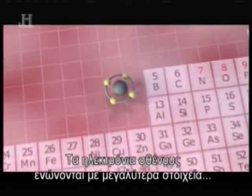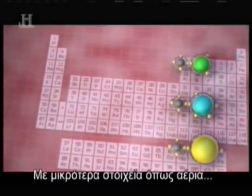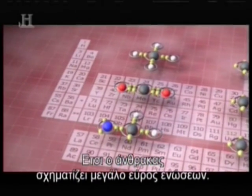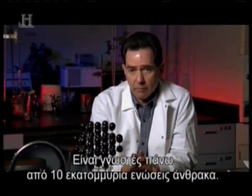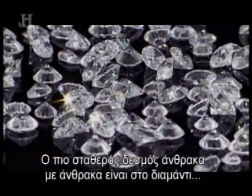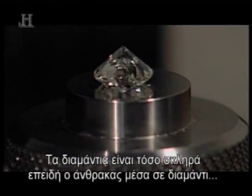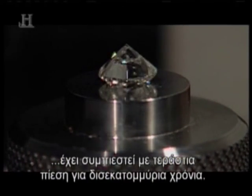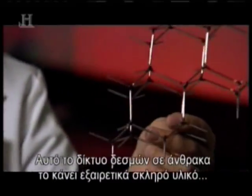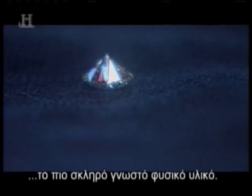The carbon atom's four valence electrons bond with larger elements, such as metals, as they give up electrons, and smaller elements, such as gases, as they try to gain electrons. As a result, carbon forms an amazingly broad range of compounds — today there are probably over 10 million known carbon compounds. The most stable carbon-to-carbon bond is found in diamond, a crystalline lattice of pure carbon. Diamonds have extreme hardness because the carbons within have been compressed under extreme pressure over billions of years to form an interlocking network of tetrahedra, making it the hardest naturally occurring material known to man.